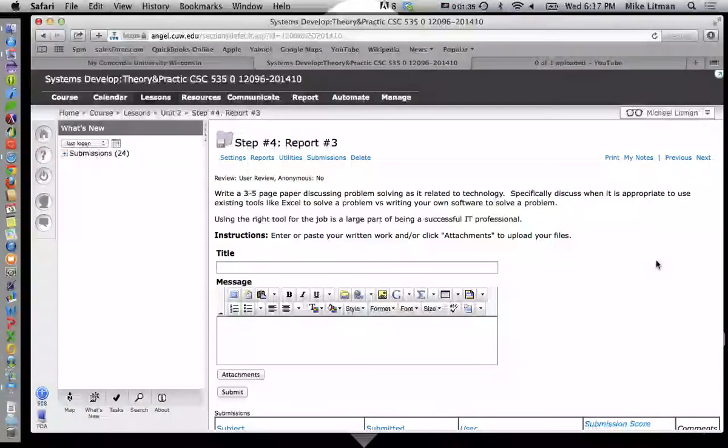So let me ask the other side of the question then. When do you create a tool for solving a problem versus using an existing tool? If there is no tool available, then you have to build it. Okay, so the obvious case would be the situation where the tool that you need doesn't exist. Yeah. So if you want to solve the problem, you're going to have to build it.